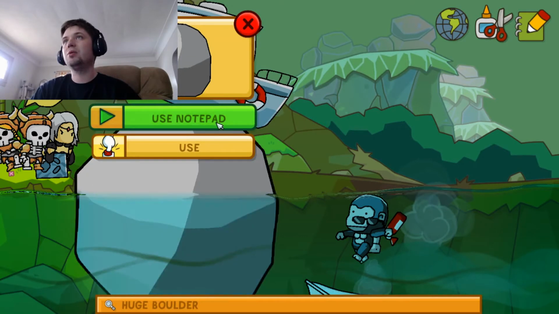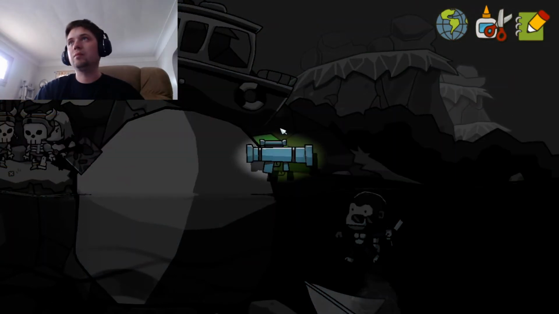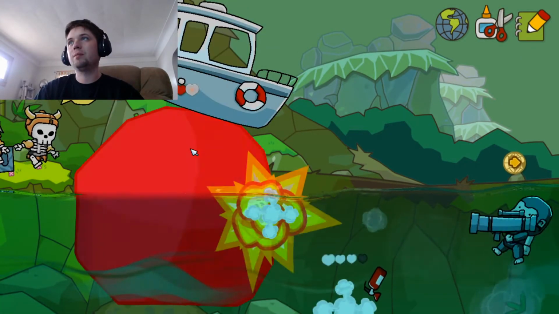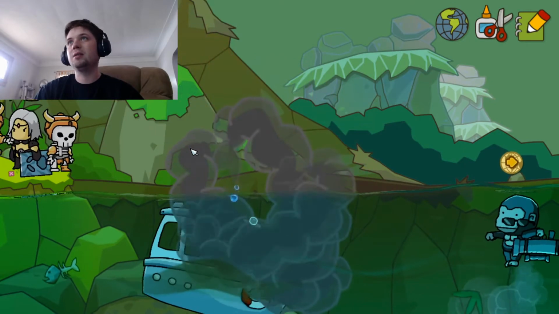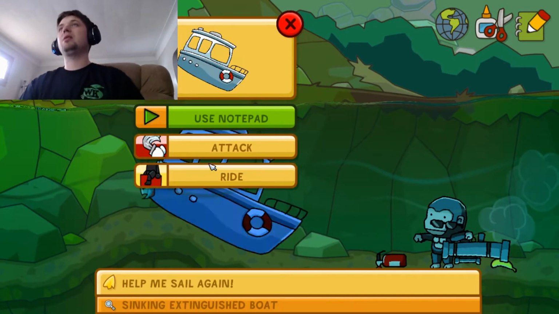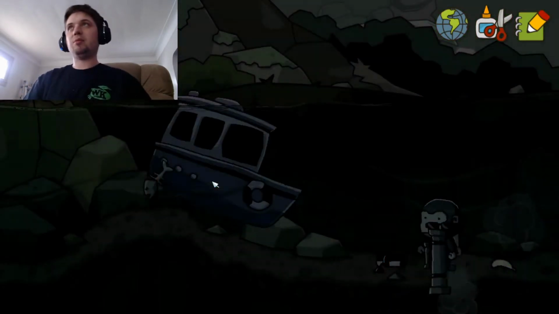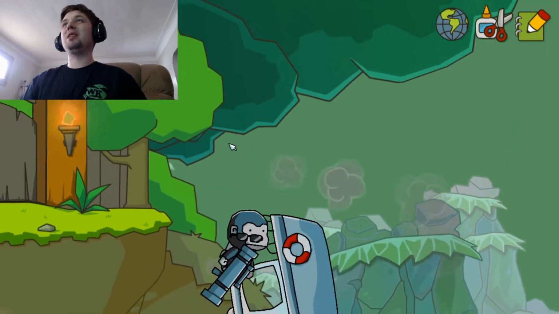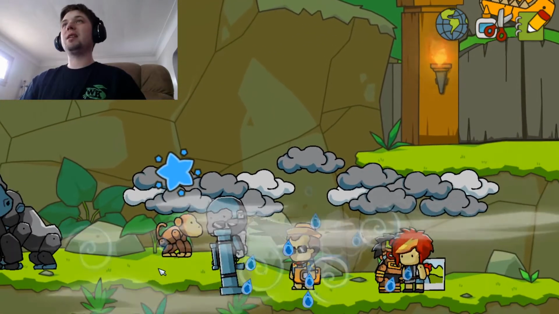Can I break this, the huge boulder? Alright, let me step back a little bit here. One more. Oh, is it just broken? Sinking. Extinguish boat. Maybe if I put floating. Oh! Okay! So it's just gonna float up into the air now. Alright, that's wonderful. So I'm all done with that stuff. Now I just gotta do the two big ones.